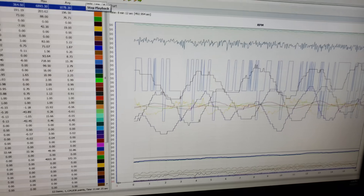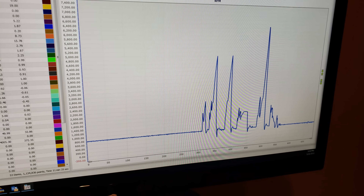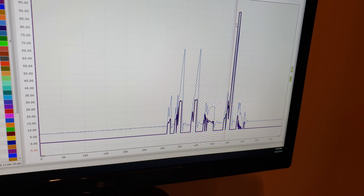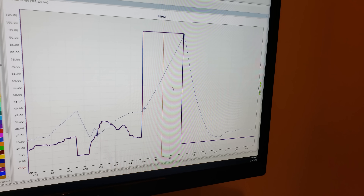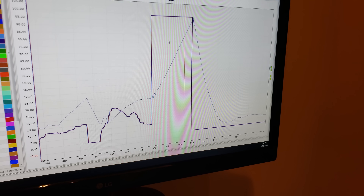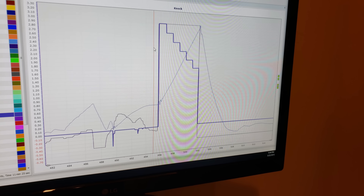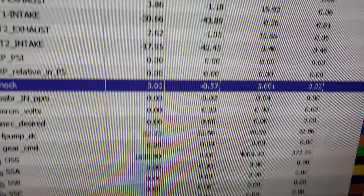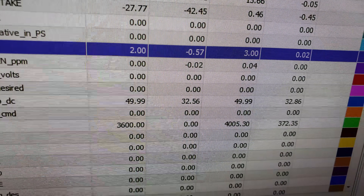I'm not going to use screen capture software because that takes too much time. I'm going to deselect all items, keep RPM up, keep the pedal — and there's where he goes wide open throttle, that big spike. So I'll right-click and hover over it. This is RPM and this is wide open throttle — boom, he put it to the wood and kept it there. Now I'm going to graph knock sensor. On the hit, the knock sensors went no thank you — it went three, which means it's pulling back three degrees. Then as I scroll to the right, it tries to add it back in.